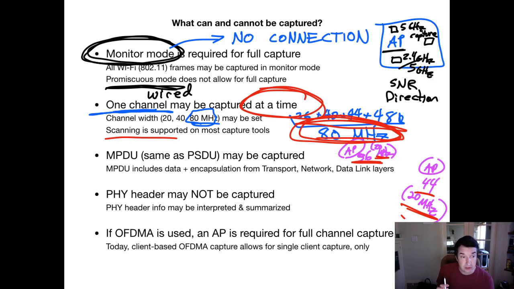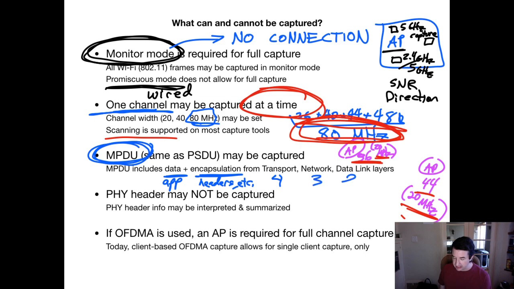Other little note, you're able to capture the MPDU only. MPDU means the data from the application and encapsulation, headers, etc. And encapsulation from layer 4 of the network, layer 3 of the network, layer 2 of the network. So the transport layer, network layer, data link layers, that can all be captured.